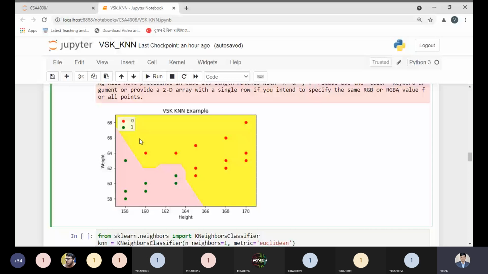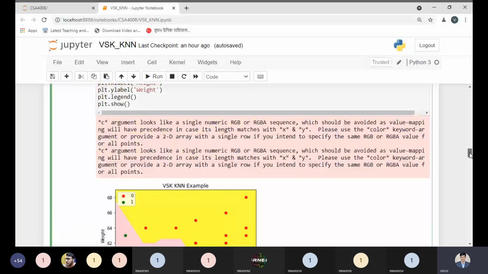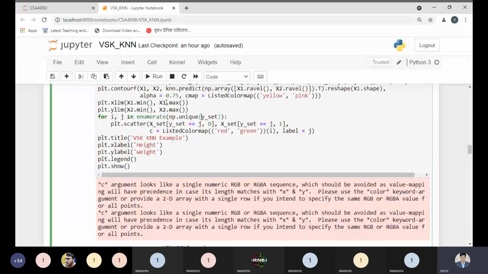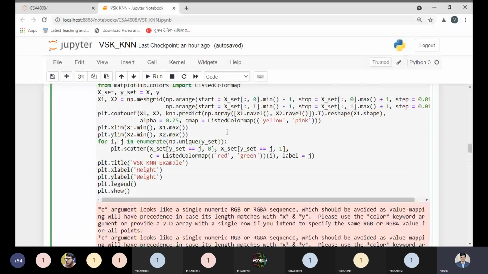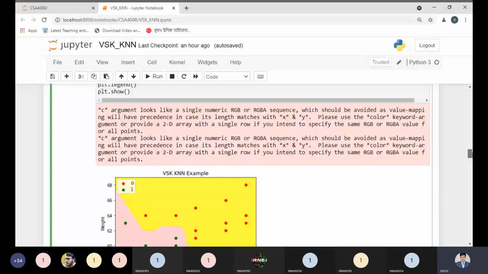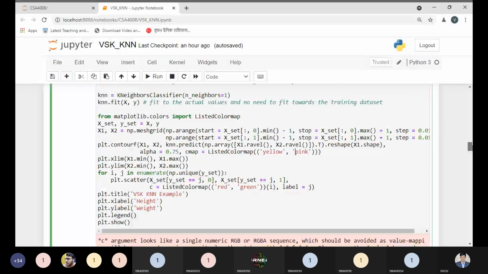So this is the graph activity I'm showing because it looks better for understanding. That's why I'm explaining this idea. Now this point is clear. Tell me, because I'm not going into detail on this code because it has various activities, so it is not required to explain each. But for the ListedColormap, you need to pass yellow color or pink color. So I am choosing these two colors. If you want to use a different color, you can use any other color. It's up to you. Right now, tell me. Yes, now tell me.